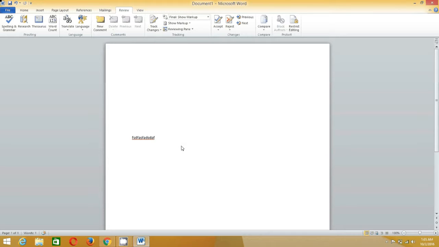The next article is 2.2. This is about watermark, how to insert a watermark. A watermark is just to write something behind your main document, as your signature.